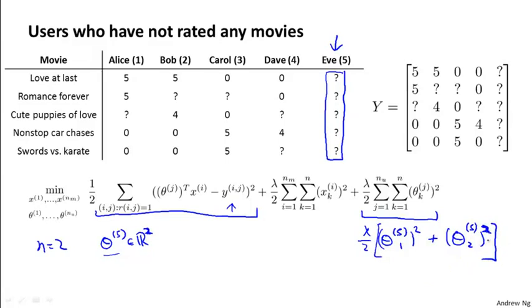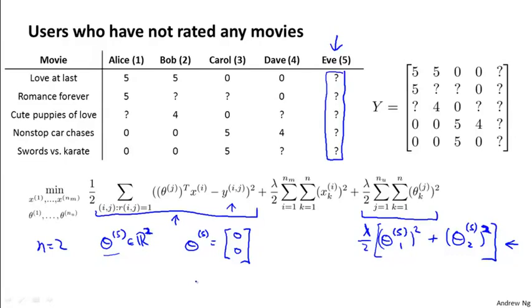And of course, if your goal is to minimize this term, then what you're going to end up with is just theta 5 equals 0, 0, because the regularization term is encouraging us to set parameters close to 0, and there is no data to pull the parameters away from 0, because the first term doesn't affect theta 5. We just end up with theta 5 equals the vector of all zeros.